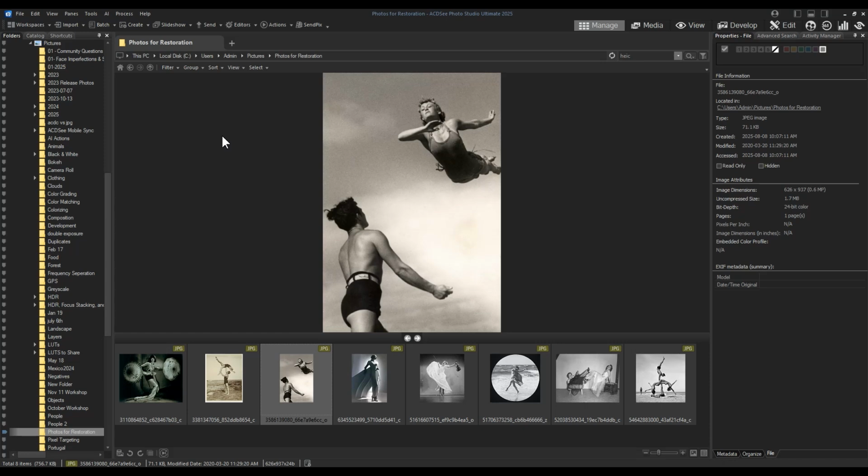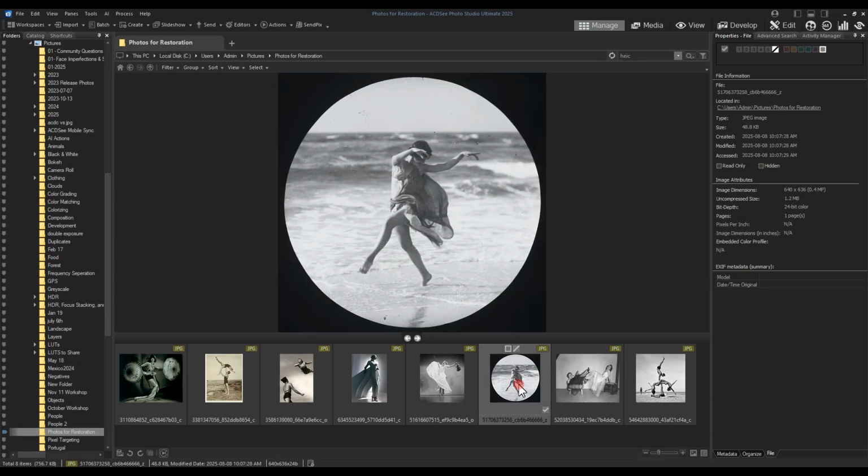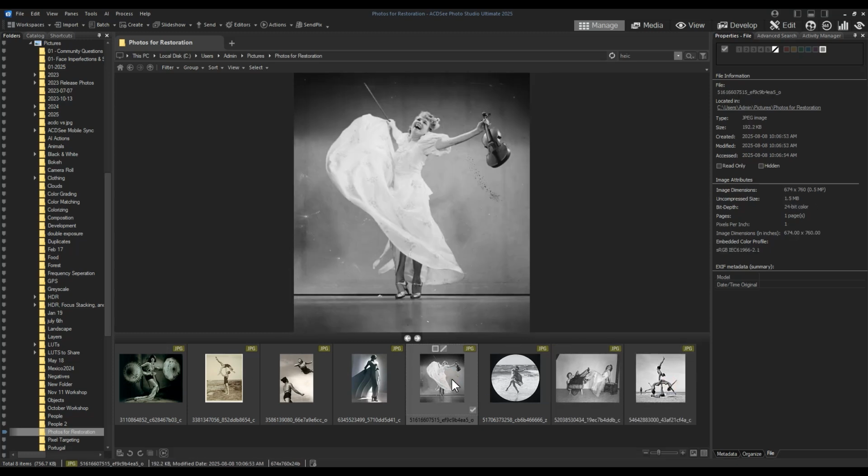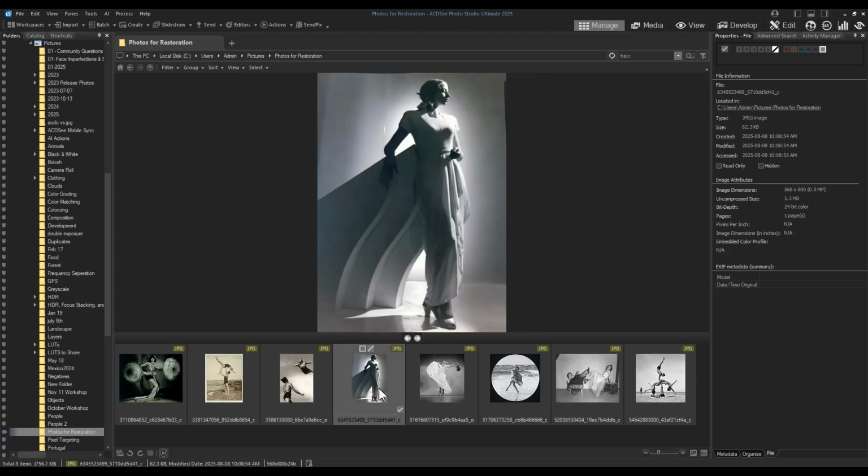This is especially useful for those of you who are archivists. Older photographs sometimes don't have the best quality or resolution. And there's not so much that can be done to a photo like this after general cleanup and restoration without a tool like AI Super Resolution.